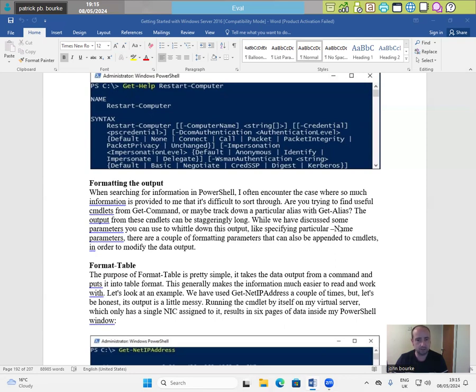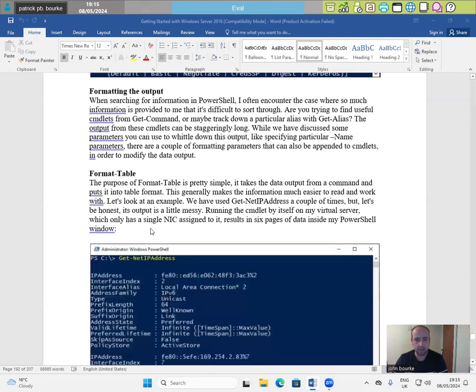While we have discussed some parameters you can use to whittle down this output, like specifying particular name parameters, there are a couple of formatting parameters that can also be appended to cmdlets in order to modify the data output.